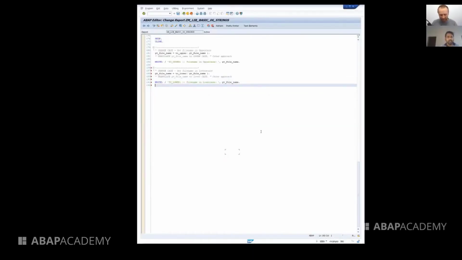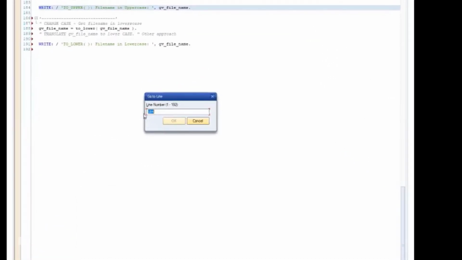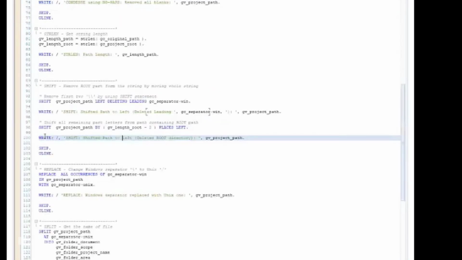One last shortcut that is in my mind is Control O. If you press Control O, you can go specifically to some line of code. You can type here, I want to go to line 100, press Enter, and your cursor gets to line 100. This is specifically useful when you go through some runtime error, and the runtime error is on line 5,000, whatever. You don't need to scroll here and there. So Control O is for this.